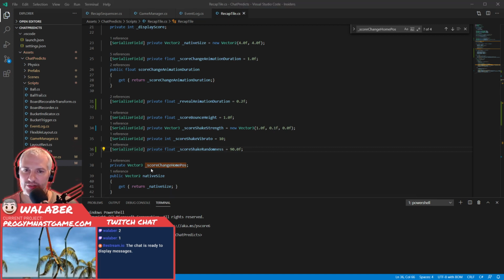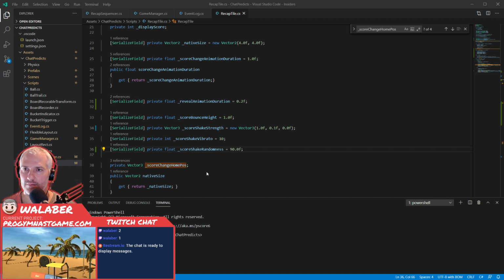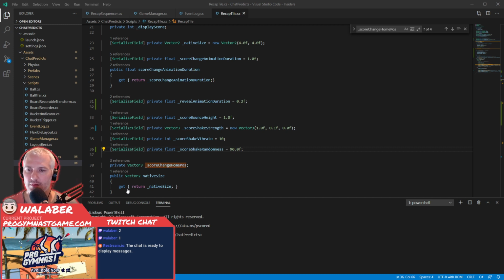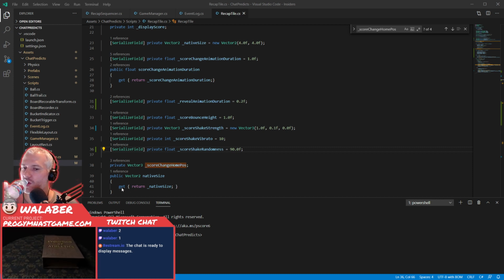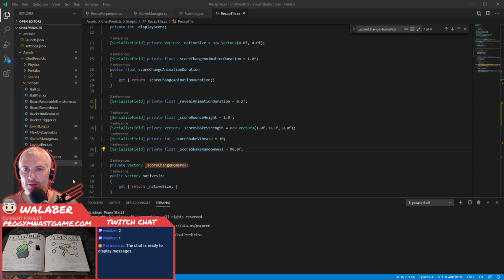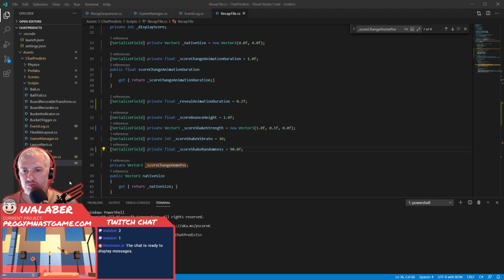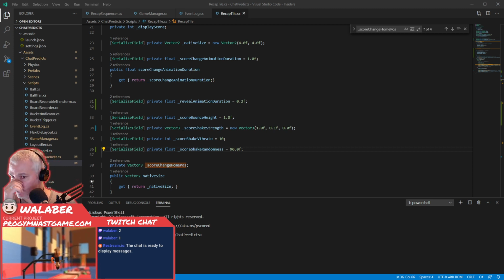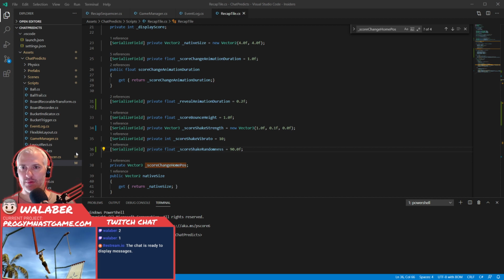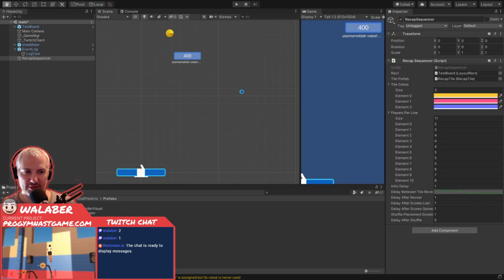And vibrato: how much will the shake vibrate? Alright, now we've got more variables we can tweak, so let's try and get this shake looking a little better.